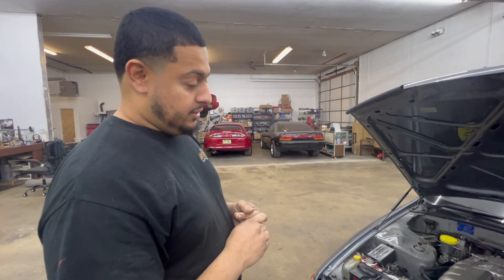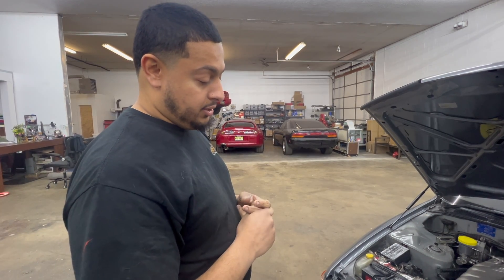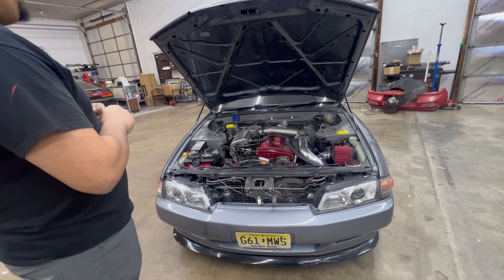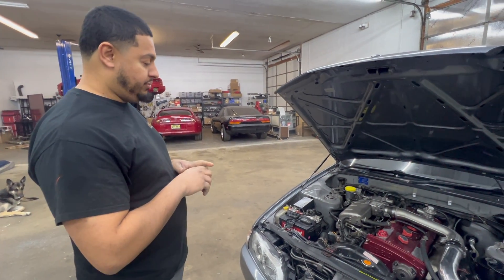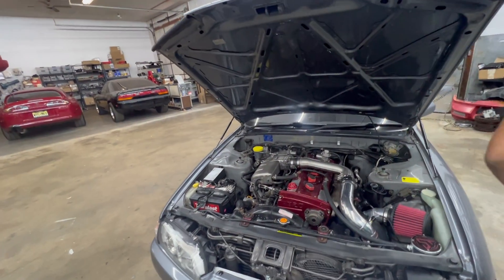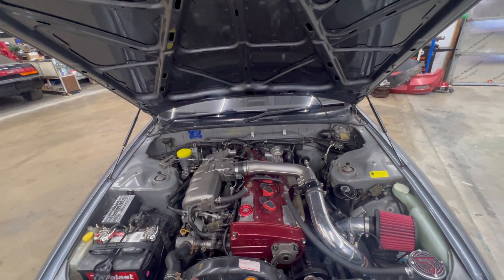It'll make anywhere from 350 to 400. Generally, the cars that we see that make closer to 400 with this turbo and setup take 20 pounds of boost or ethanol. I think close to 400 — I'm not sure if this will be a 400, I'm hoping it will be. We'll see what it does. We've seen it hit 400 before on this setup on Tommy's, and he had the direct replacement and the stock intake. So it's been done before, let's see if we can replicate it.